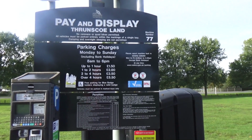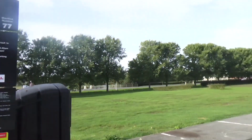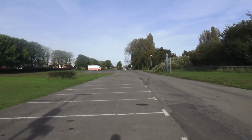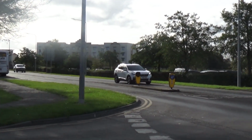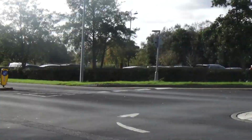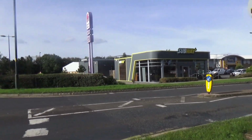just as convenient as these, and I'll let you know how much it is in a moment. So you're quite a way away from the town centre here, and you can see what the parking prices are. I'm actually close to the town centre, parked on free parking. So right at the top end you've got some out of town type shopping centre and whatever, or entertainment. So you've got the Premier Inn down there. Then you've got the globalist type names here, Subway.